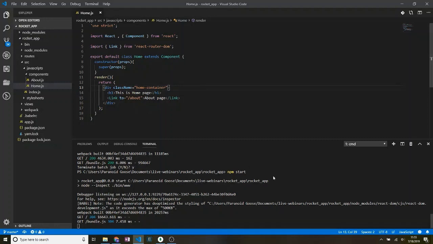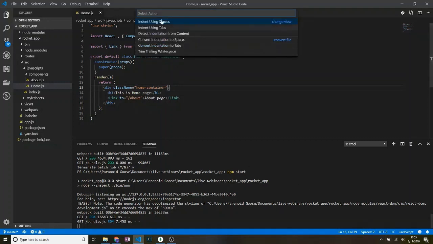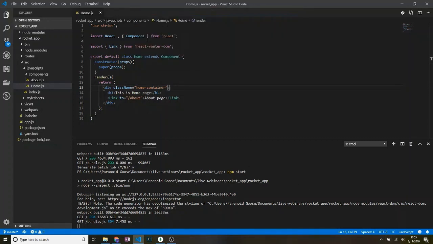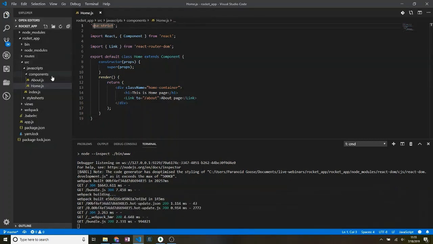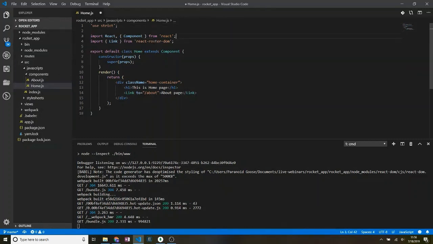So first thing, well, sorry guys, I hate it when my spaces are off. All right, there we go. So maybe not the home, I think. No, home is fine. So we'll go ahead and get rid of some spaces. It already has so much set up for us that it's pretty great.